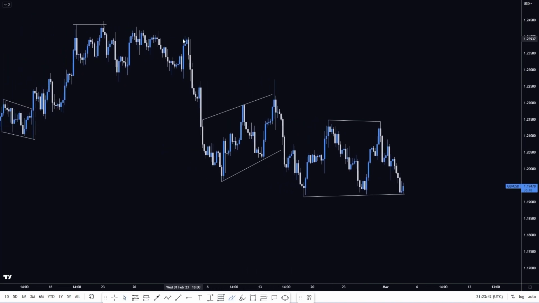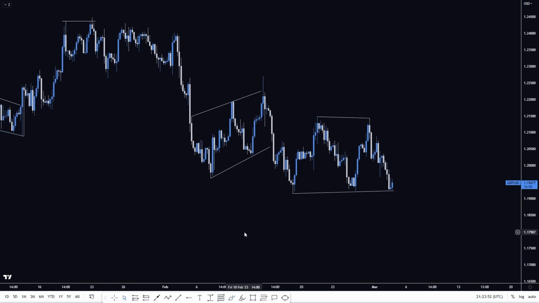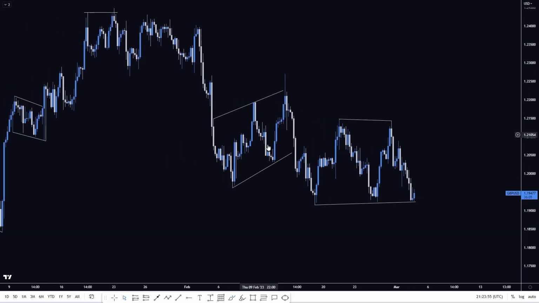Well, again, we had this larger impulsive leg to the downside, followed by some kind of corrective pullback in here. Now, what kind of continuation structure are we actually seeing? As you can see, it's not quite an expanding triangle, it's not quite a symmetrical triangle, but what I would refer to it as is some kind of three-touch ascending channel. Now, you may be wondering where's the third touch. Well, you could technically join this high point in here, followed by this point and this point, to create those three touches before the next move down.